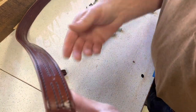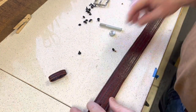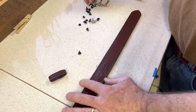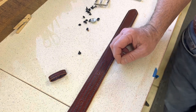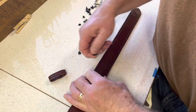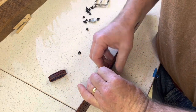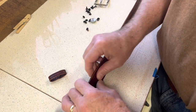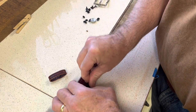And yes, I'm eyeballing it. I've tried measuring a couple different ways and it just is difficult to get a good centering measuring. I imprint it a little lightly, make sure that it looks good, and then I set it and I just drop one of those. On the smaller spots, I may install those in the top layer before I put the layers together as well. It just really depends on what's needed to get that piece of hardware to work.